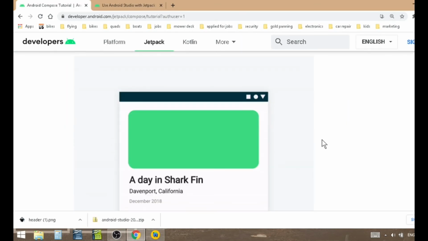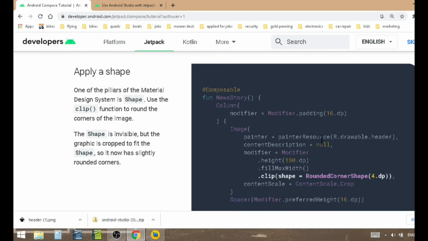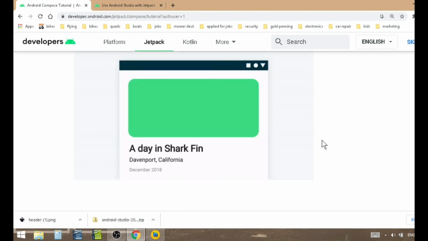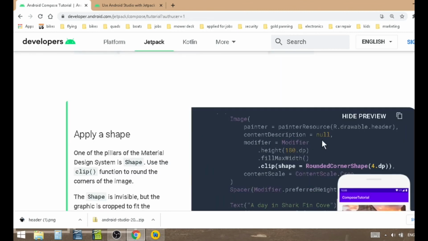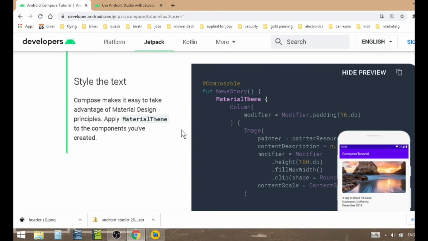And now we're going to use some material widgets. We'll be applying a shape. So we're going to reshape the image to put curved corners on it. We're going to style the text.